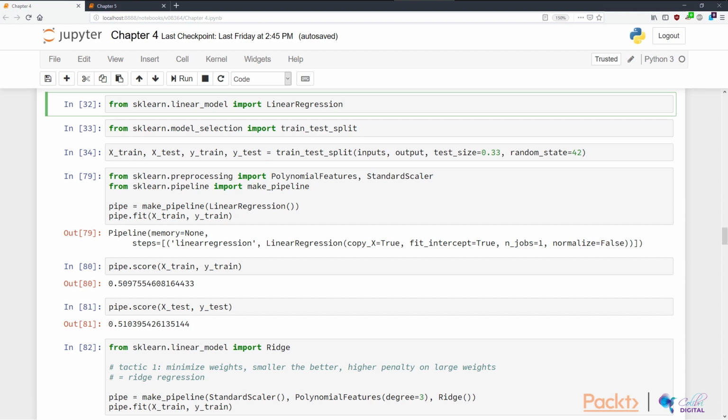The reason why we want to use the scikit-learn model instead of the one that we've implemented in the last video is because scikit-learn is an open source project that has leveraged many people's time and expertise to perfect the implementation of linear regression.